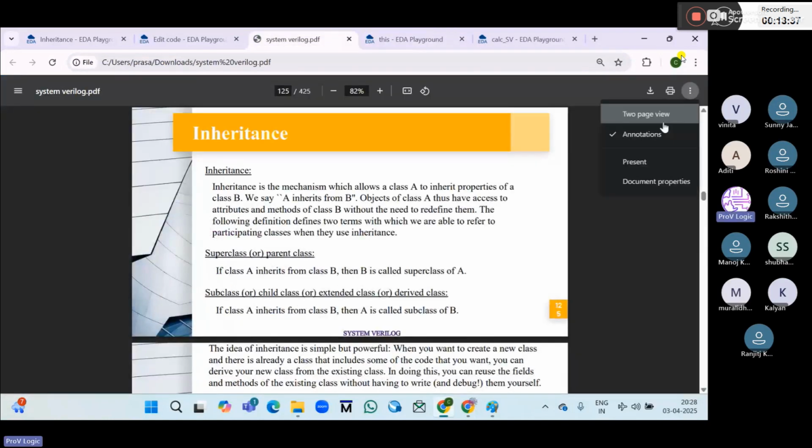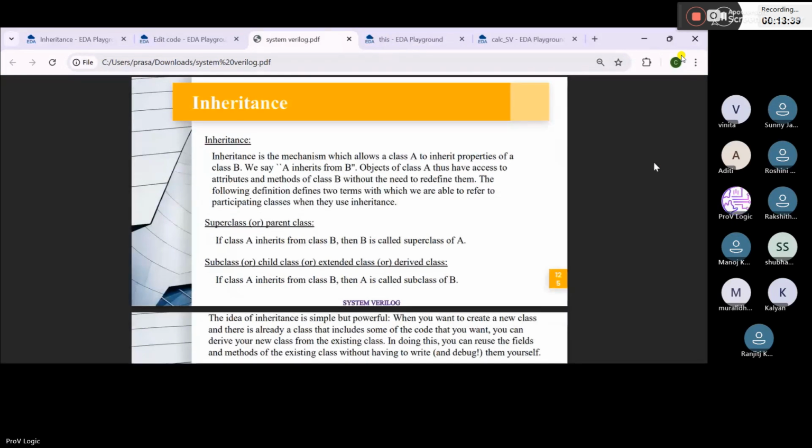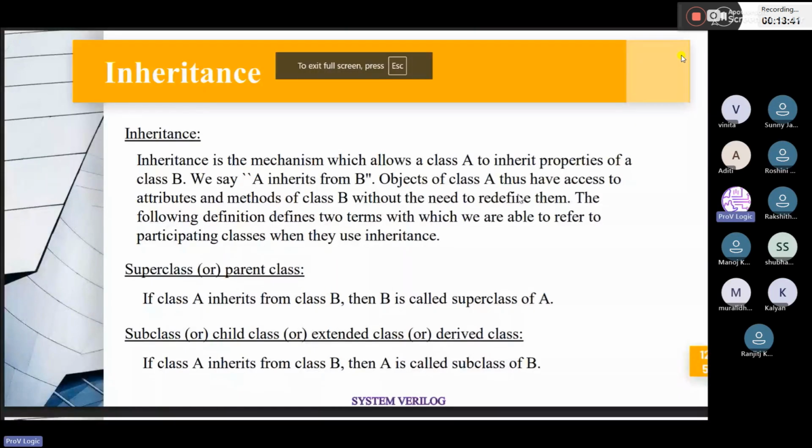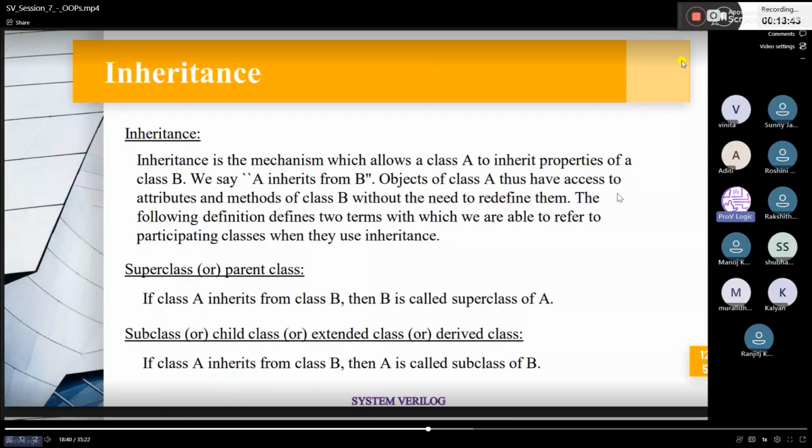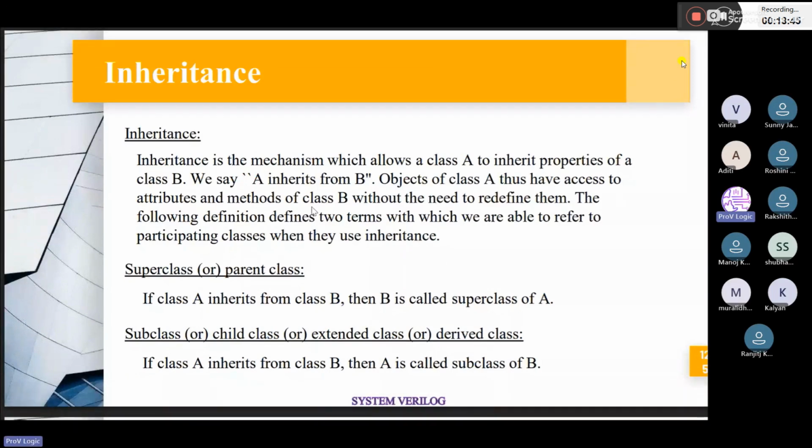Objects of class A have access to attributes and methods of class B without the need to redefine them. The following definition says A is inherited from B: class A inherits properties of class B. Now B is the parent class, A is the child class.